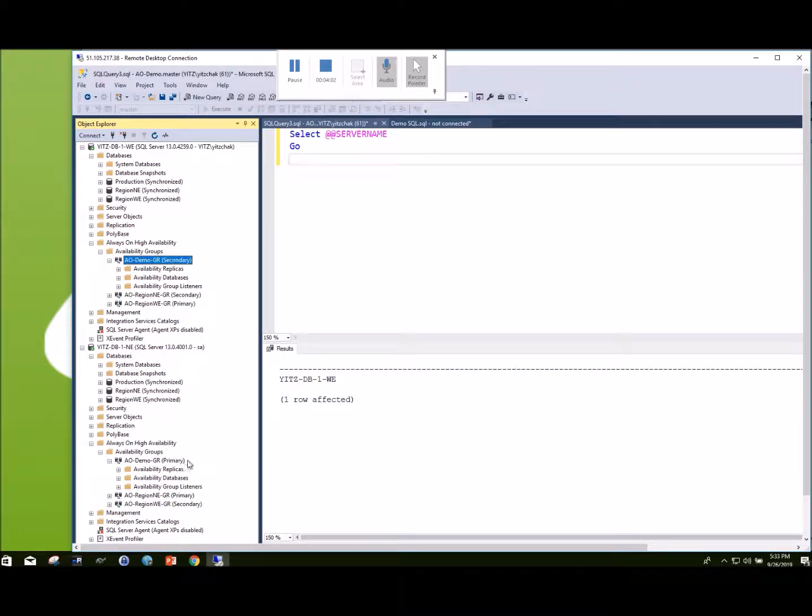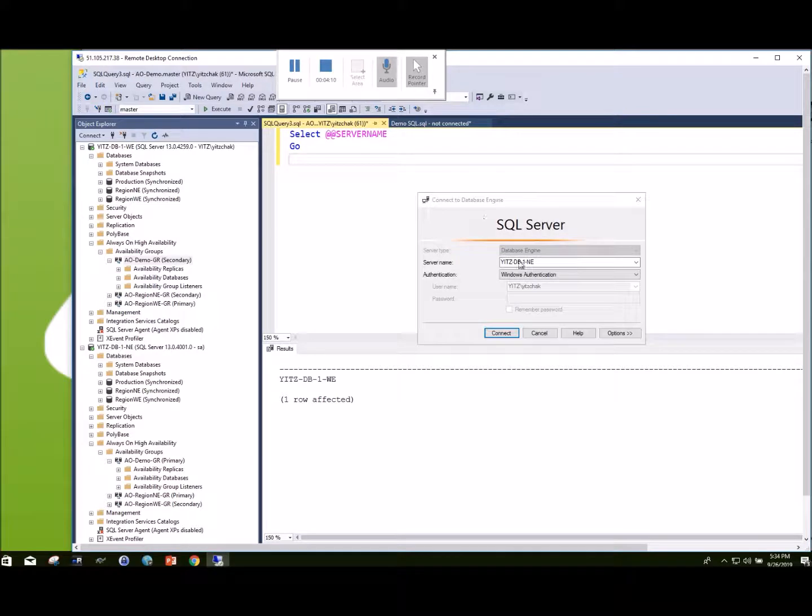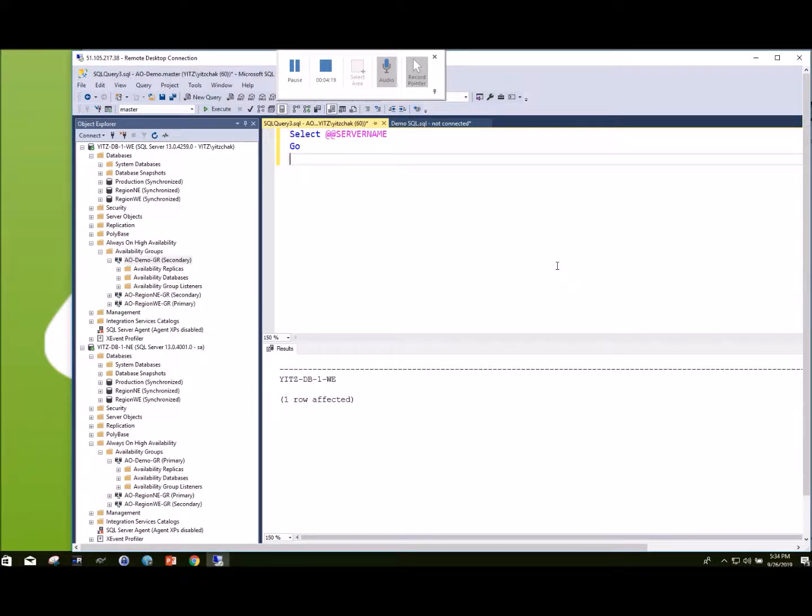And the North Europe's become the primary. Let's take our connection. We will change the connection. And we'll connect to AO demo again. Before we did the same thing, we connected to the West Europe server. And we run the same command. And you see it's changed to North Europe.